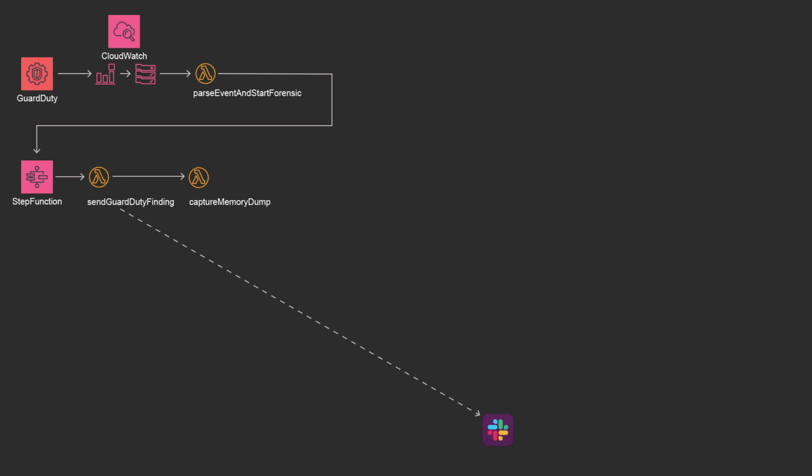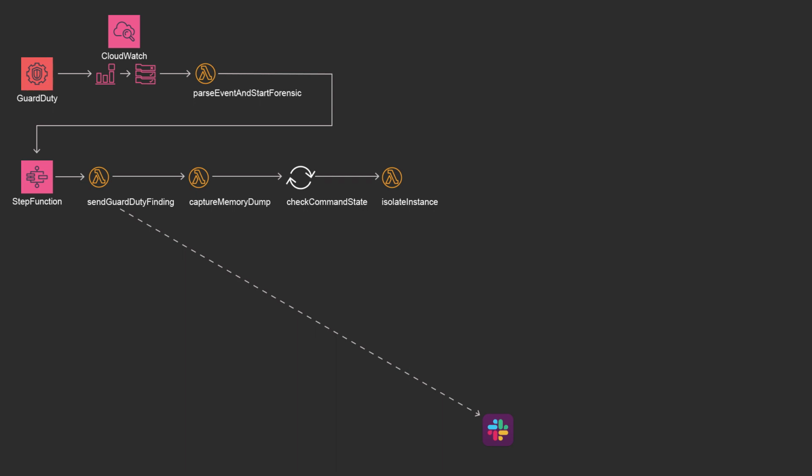Then it will launch a lambda function which will create a memory dump of the instance under attack and save that memory dump onto the instance local disk. The process can take some time, and the step function will wait for it to complete before proceeding further. Once done, the instance is isolated by applying to it an empty NSG, essentially setting its firewall to not allow any traffic in and out.